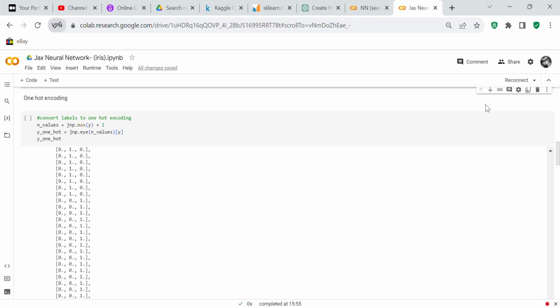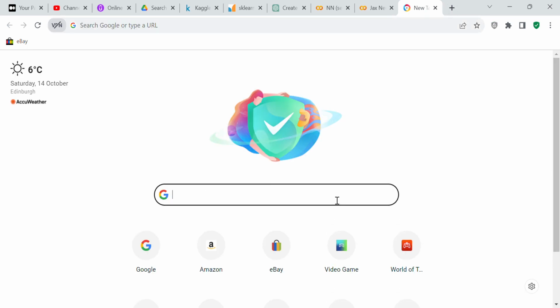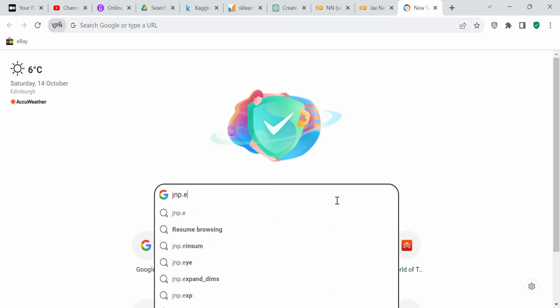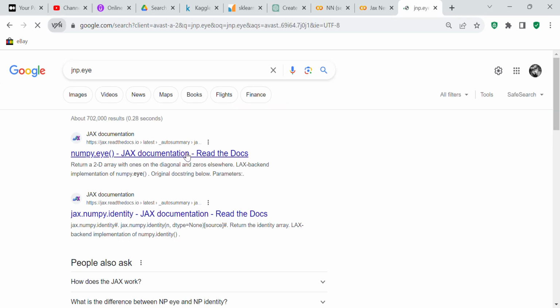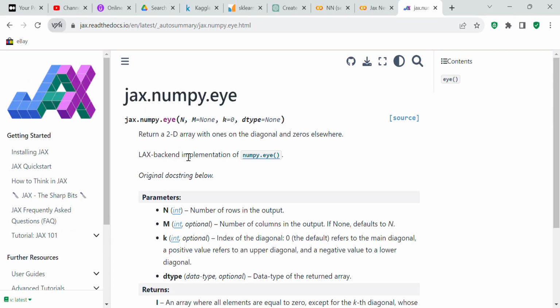So let's come over here. Well, we'll look at NumPy, and NumPy is close. It says jax.numpy.eye returns a 2D array with 1s on the diagonal and 0 elsewhere.